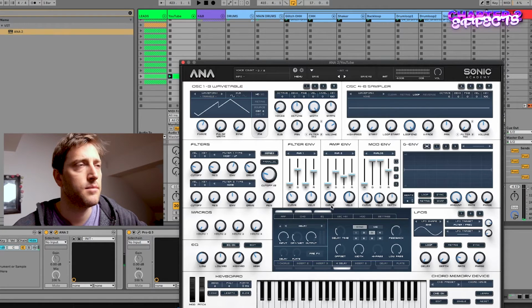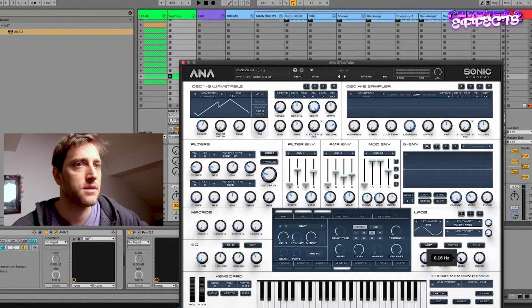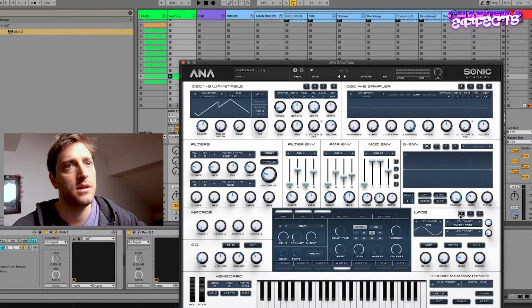It makes it a little bit more interesting because it adds some variation, especially if you don't put the rate on sync. We will also put an LFO on sync, but this way you don't have it always coming together at the same point. Because the envelope is triggered with the note, and this one is not in sync, it has a frequency here in hertz. Of course, it repeats as well, but it's not repeating at the same point of the note always, and that makes it a little bit more interesting for the ear.